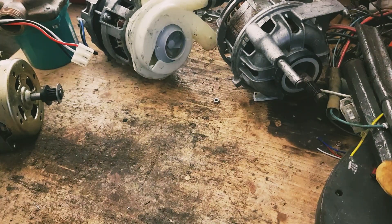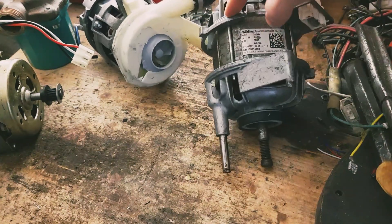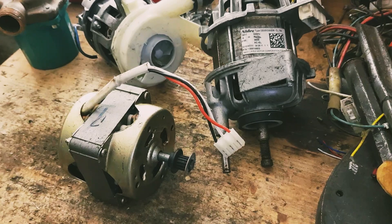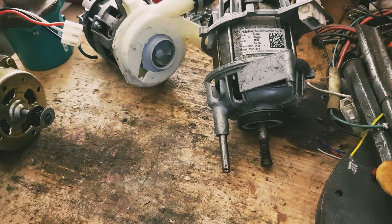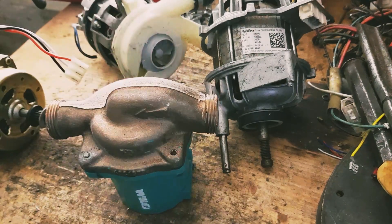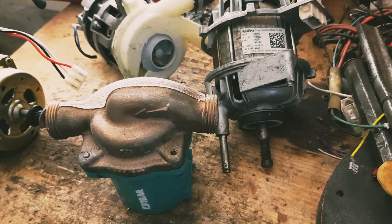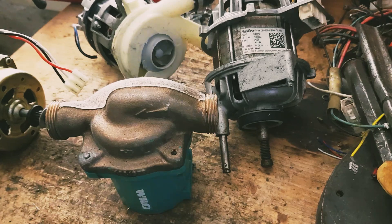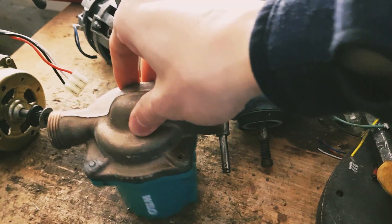They should be pretty easy - they're usually basically the same thing over and over again. You've got two pieces of either cast aluminum, like right here, or just two pieces of steel over here. It doesn't really matter - you just unscrew it, take the core out, and you've got your stator, which you then have to further process. It's a little bit different with what I've got over here - that's a pump, usually used in households for water supply or something like that.